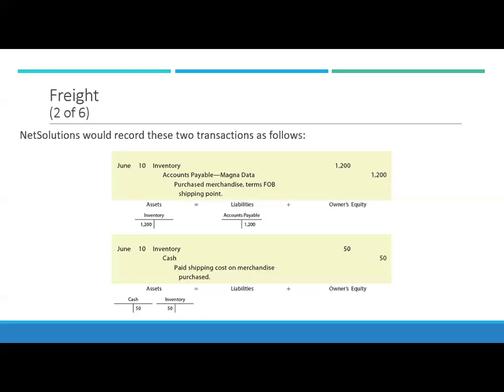And then the inventory balance that they keep track of. This is an example of an accounts payable subledger, accounts payable Magnet Data. They want to be able to keep track of every single vendor, how much do they owe and how much have they paid, right? And so it's all recorded. They're going to have an individual account set up in their accounting system for every vendor that they have to pay.